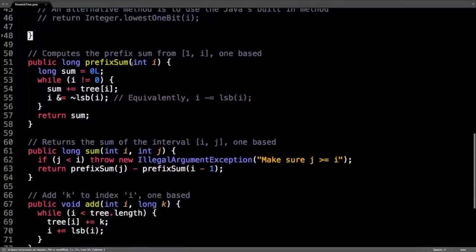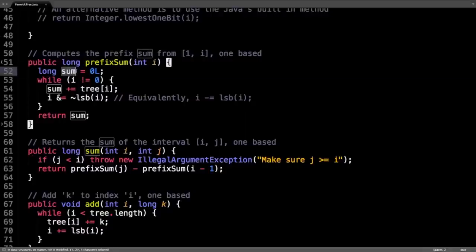Okay, so the prefix sums, this is something we covered in the first video, which allows you to compute the prefix sum from 1 to i, both inclusive. And all this is being done 1-based. So this would do the cascading down that we talked about.